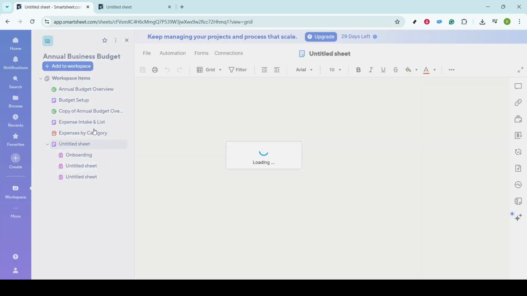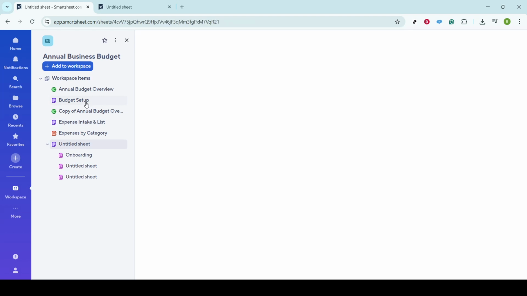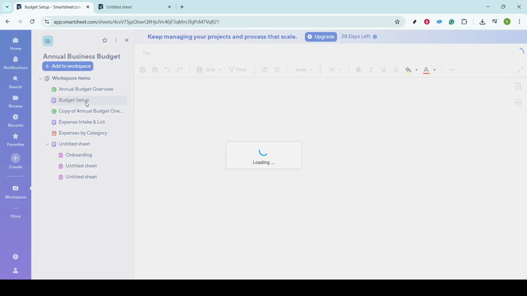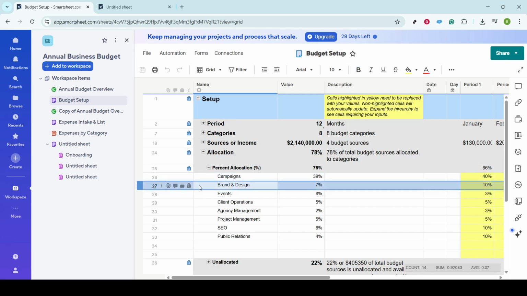With your chosen sheet open in front of you, identify and select the rows that you are eager to group together. It may be helpful to pinpoint which rows are related or should be grouped to streamline your workflow. When you click on the rows, you'll notice they become highlighted, a visual cue indicating they're prepped and ready for the next move. Now, let's zoom in on the process of grouping these rows.